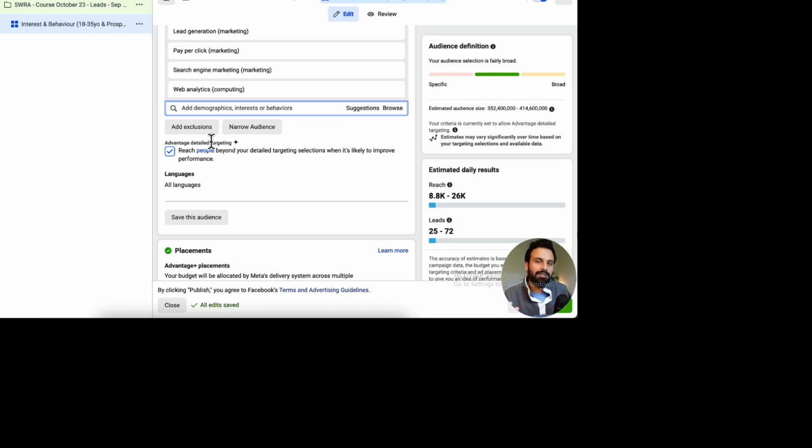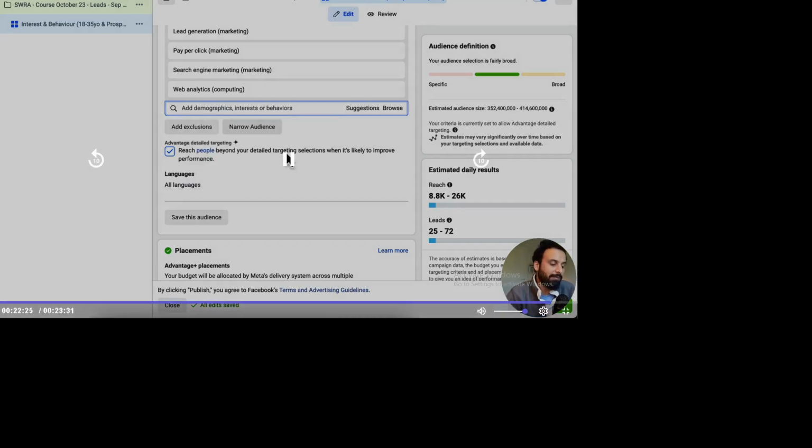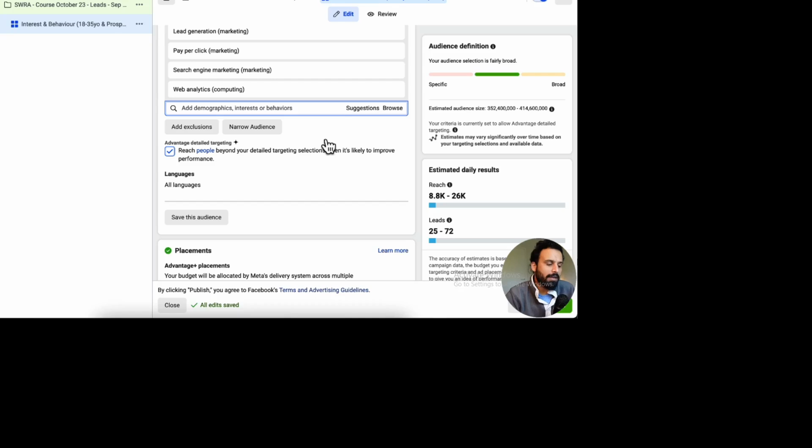The Facebook algorithm will find audiences which are not in your target audience, but they probably will buy your courses. Now, in most of the cases, it performs better. My team has done a lot of tests, and in let's say 90% of the cases, it improves the performance. But if you don't want to use it for any reason, you just want to target only specific audiences, it's okay.